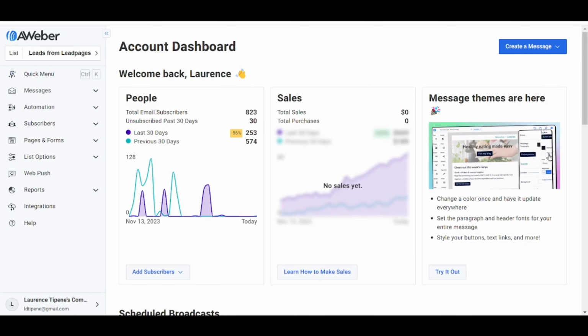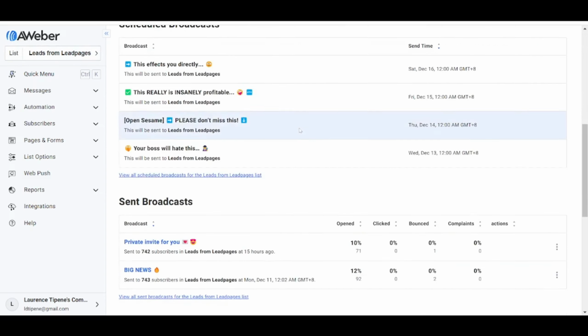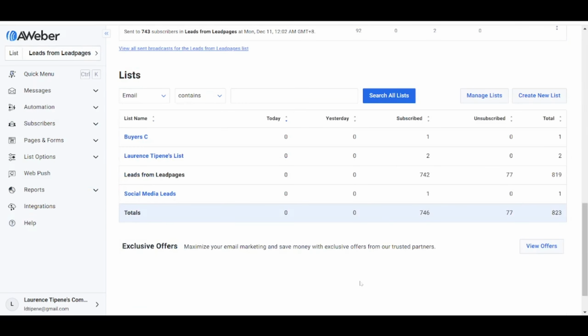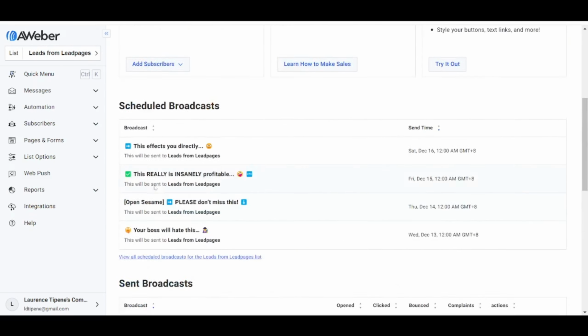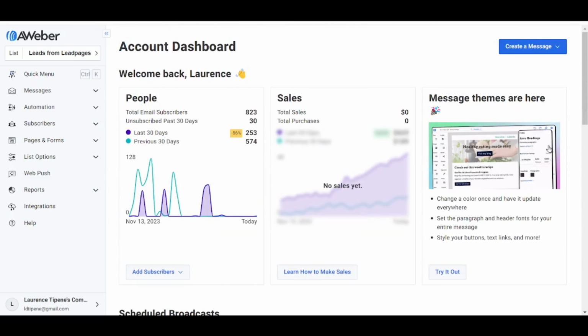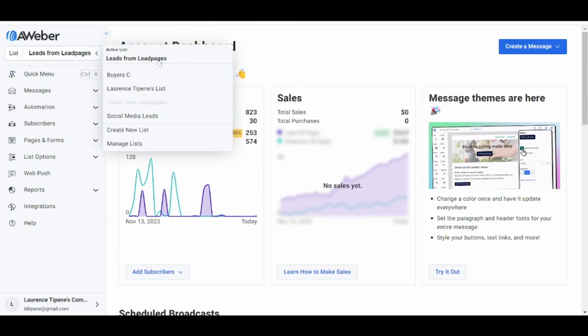Moving on to the AWeber dashboard. Again, this is one of my students' accounts, the same account we used yesterday, from Lawrence. First and foremost, if you follow my mouse, on the left you have something called a list. Remember, yesterday when we were creating a list, when you go to the main dashboard and scroll down, you see all the different lists that have been created. If you want to do any form of email broadcast or email automation, make sure that you click on the right arrow here so that you drop down all the different lists that you already created.